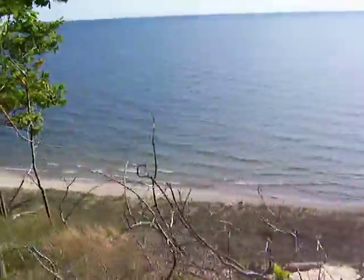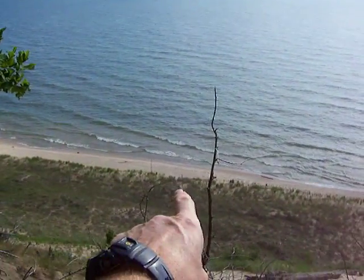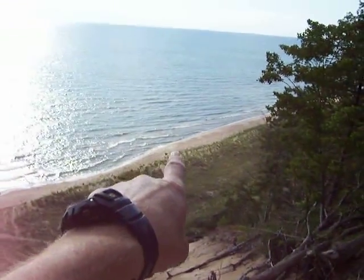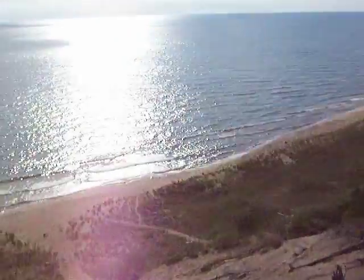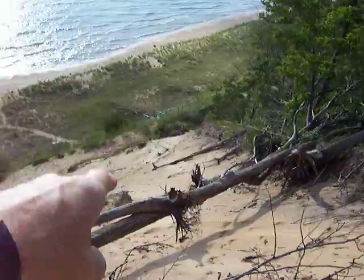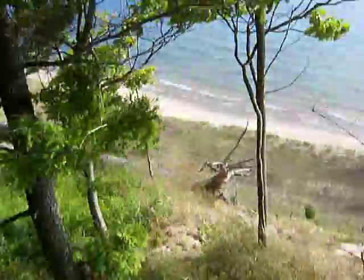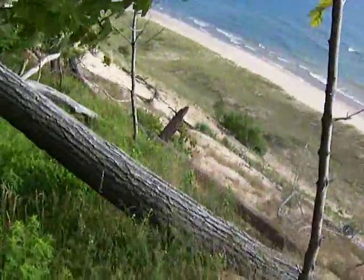And I can show you the property lines of the property. There's a pole, and I'm going to try to point right down there as a pole. That's the southern property line of our property, and way over here to the north, it's about 367 feet by the bench over there, is the northern property line. All of that beach is our property, and down below here you see the steps going down. But kids love to just run up and down this dune, sit on these logs. That's a favorite thing of folks who come up here to the Lakeshore Dune condominiums. I'm just going to walk along the edge of the bluff here.